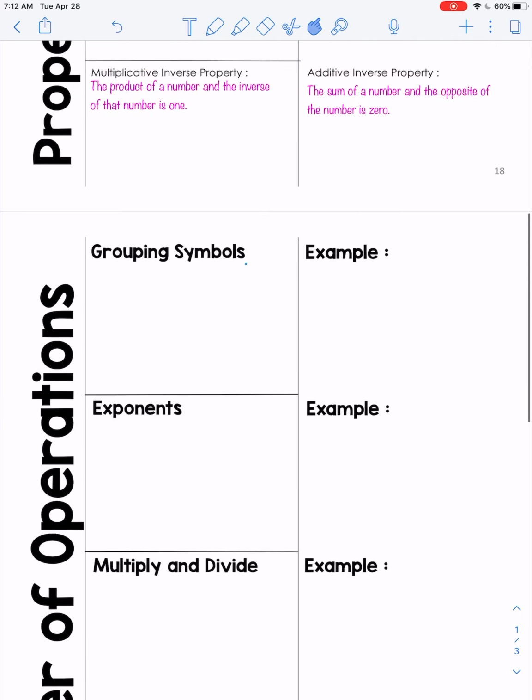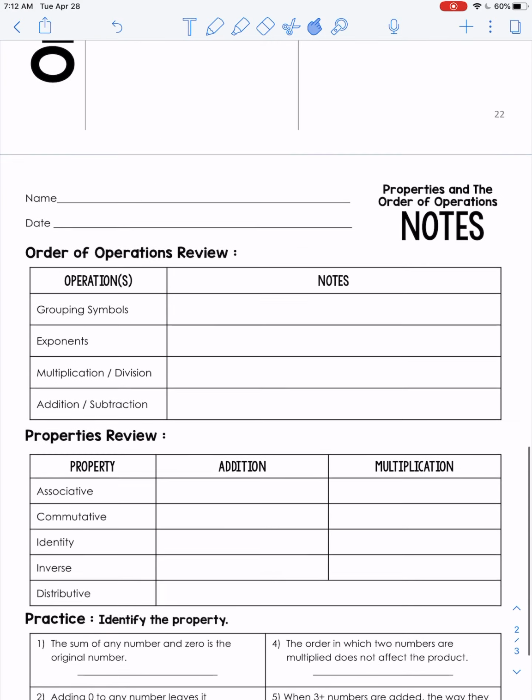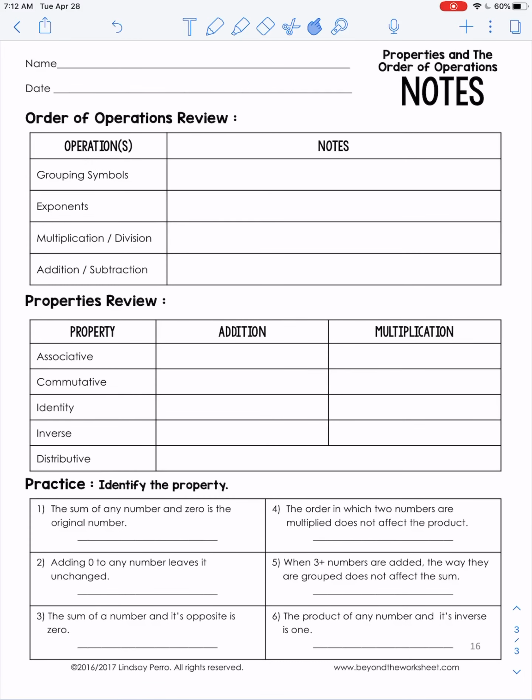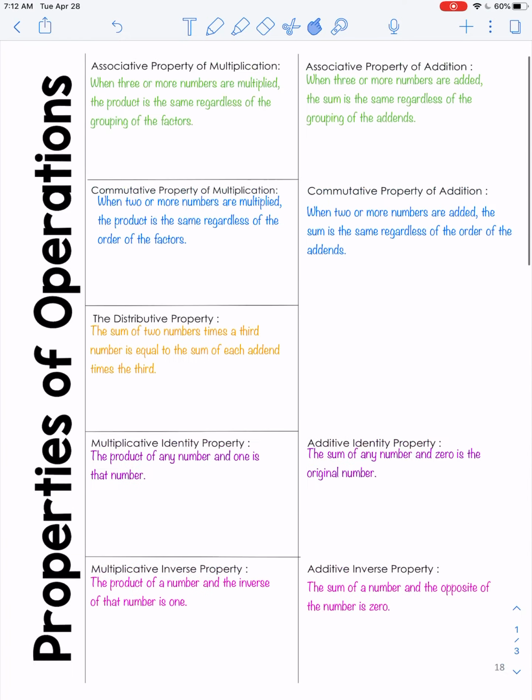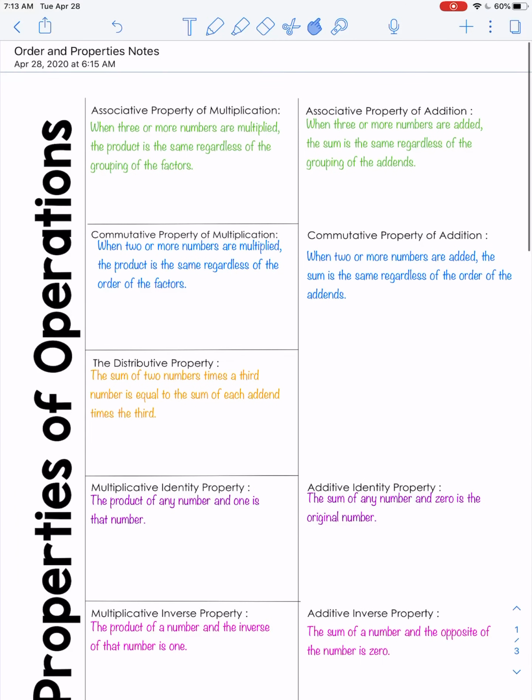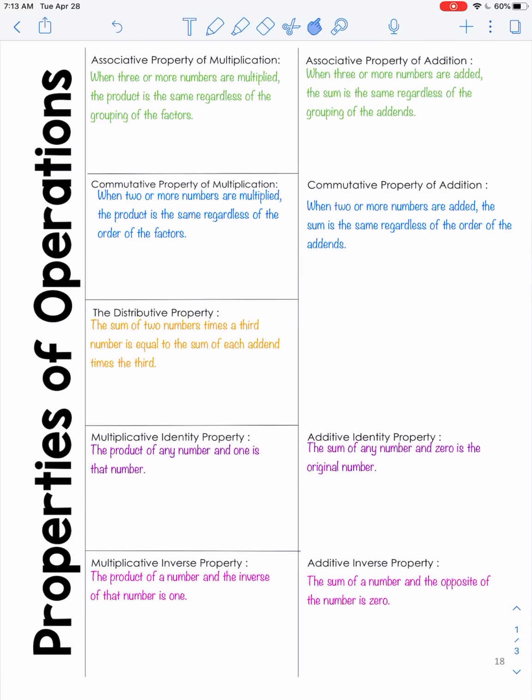So there's a couple different options of the ways you can take your notes. If you want to take more concise notes on the grouping symbols and order of operations and just write down examples of the properties, you can do so down here. But I would highly suggest writing down the definitions of the properties and the examples for you to look back at. So if you want to pause the video now and write down the definitions of the properties, you can do so. And then we will get started on going over them.